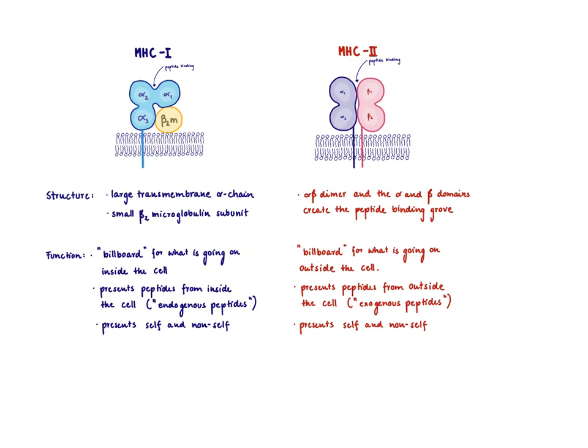And the MHC-I molecule is a billboard for what's going on inside the cell. So the MHC-I molecule shows peptides from the inside, endogenous peptides. They are made. They're just showing whatever is going on inside the cell. So if the cell just makes certain proteins at the moment, they show up. If the cell is, for example, infected with a virus and the virus takes over our own machinery, well, there are going to be viral proteins, viral peptides made, and they are going to show up. They can show both, self and non-self, depending on the situation.